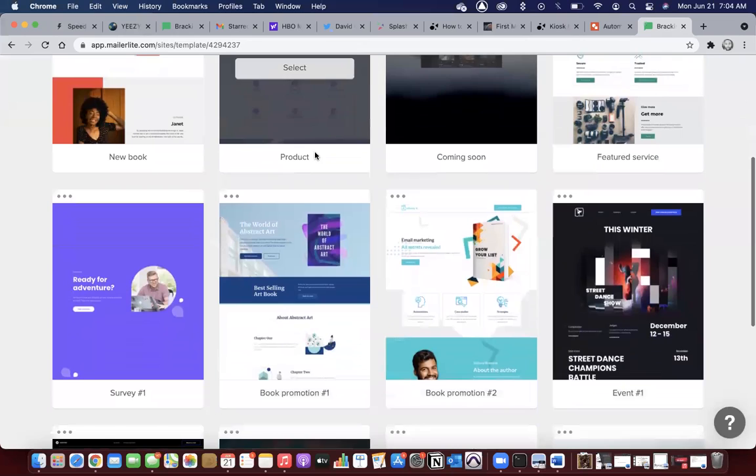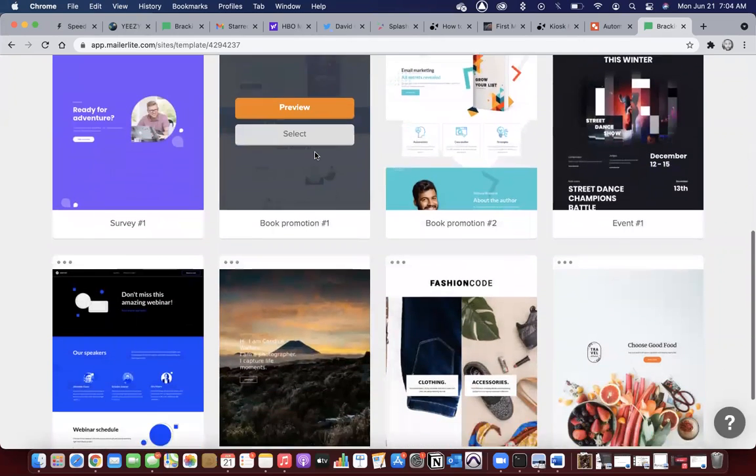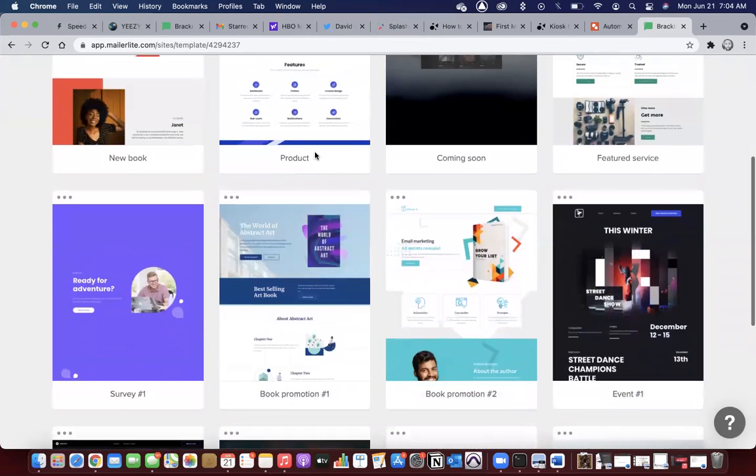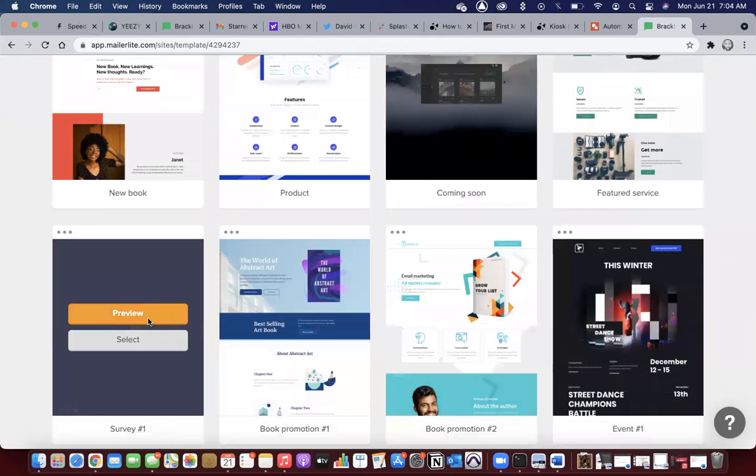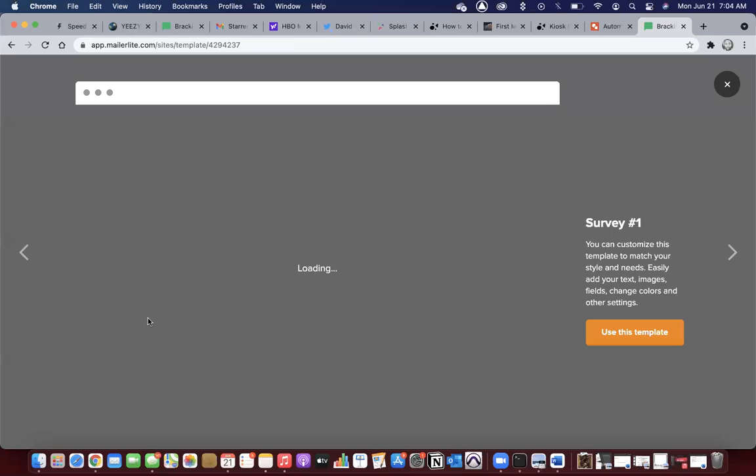All right, let's see. What do we want to use? I think I'm digging the purple. Let's preview it.